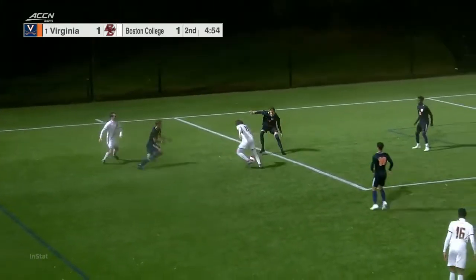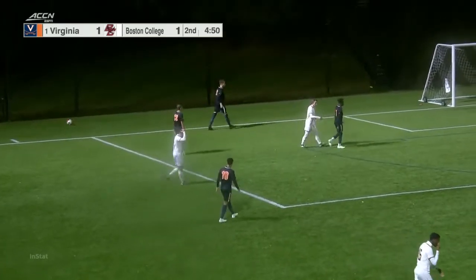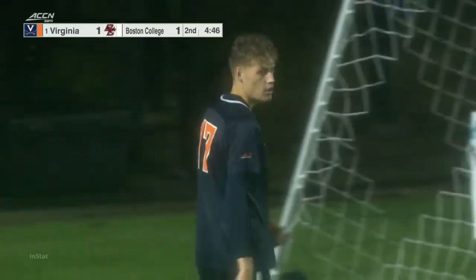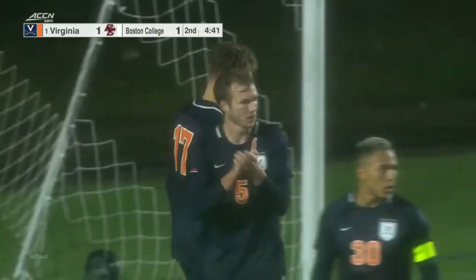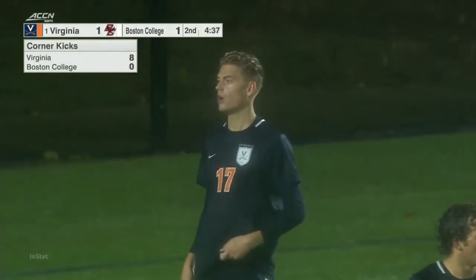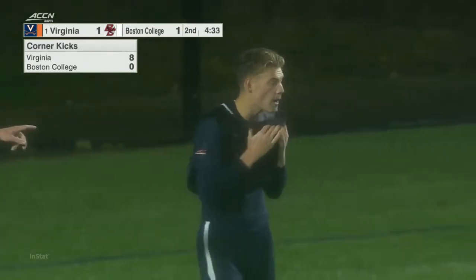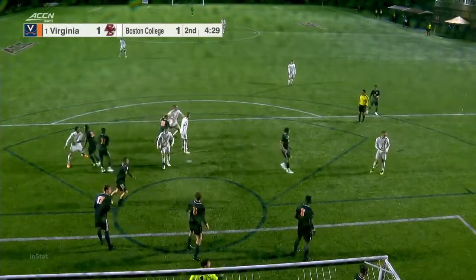Sagoon. Susky. Seems like the wind is at its highest level of the entire game right now as Susky wins a corner kick for Boston College, with the wind just howling across the pitch at the moment. And again, it's Andreas Uhland. He's had a tough half on that side of the pitch. First corner of the night for the Eagles coming up, with a chance to go ahead in the 86th minute.